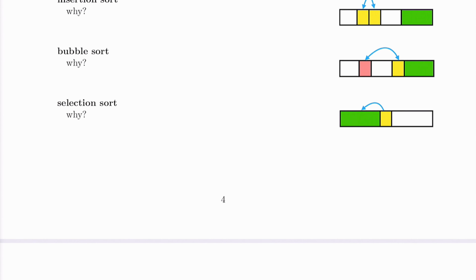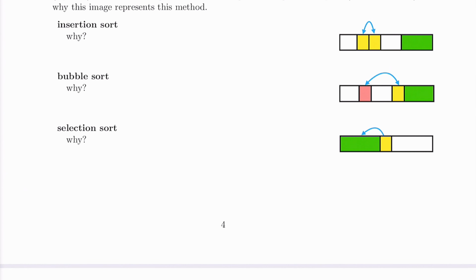So question 4 asked us to match the quadratic sorting method with its pictorial representation. Match the sorting method to the image at the right that explains it. So we've come back to these images multiple times. They're easy pictorial definitions of what each sorting method does.